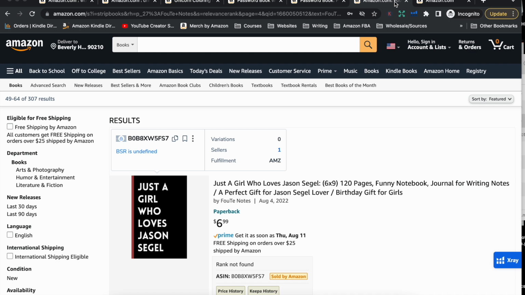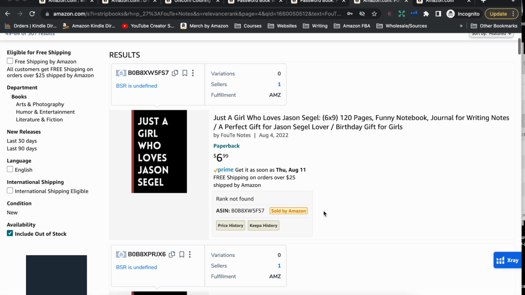So to give you a couple of examples of not uploading just hundreds and hundreds of books just because it's quick and easy, with the hope that the more books I have, the more chance of one selling. This is one that I came across. These are just plain notebooks, and what they've done is they've used this popular phrase of "just a girl who loves," and then you would put some sort of hobby or something that somebody might love. It's trying to target these smaller sub niches that people can sometimes be really passionate about.